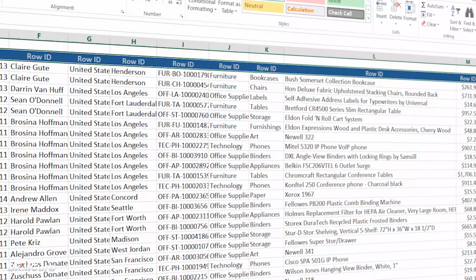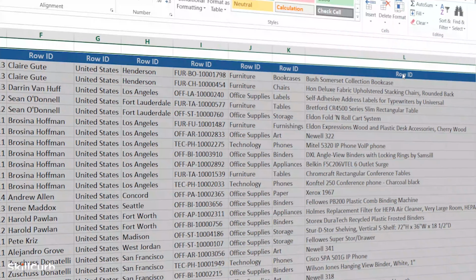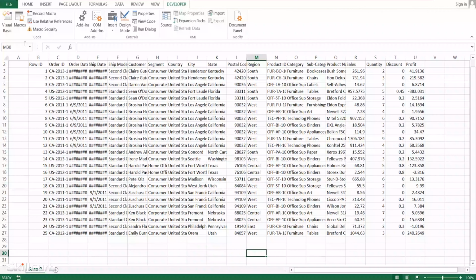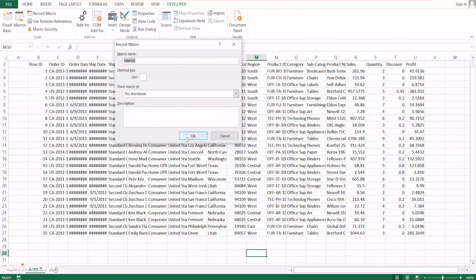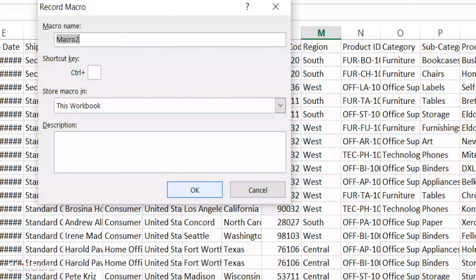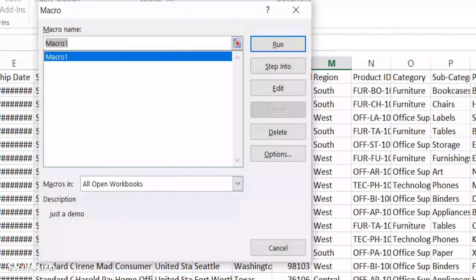Macro records each and every keystroke and action and then replays it later. On the Developer tab, we find three options at the top: Visual Basic, Macro, and Record Macro. If you want to record a new macro, we would go to Record Macro. If we want to use a pre-recorded macro, then go to Macros and select from a list of your older saved macros.